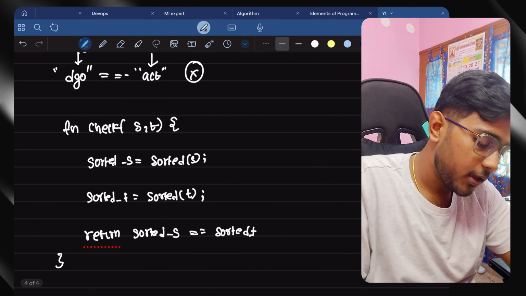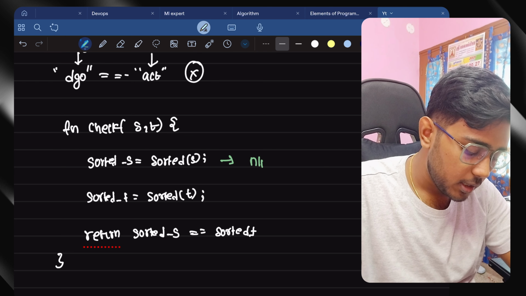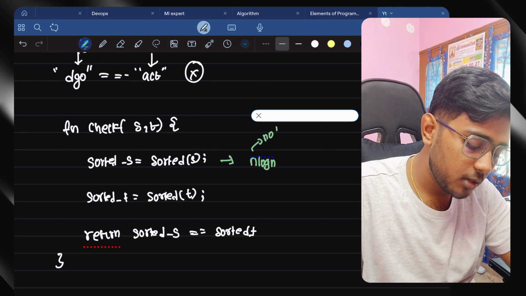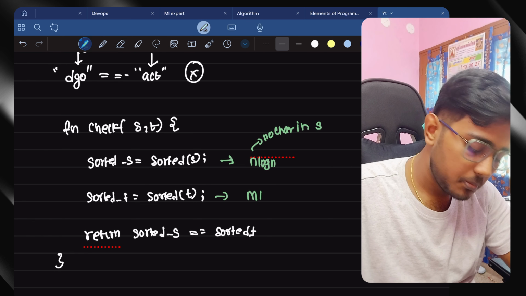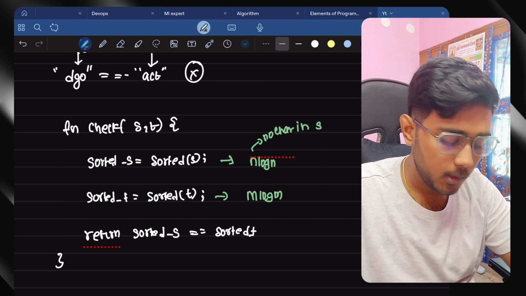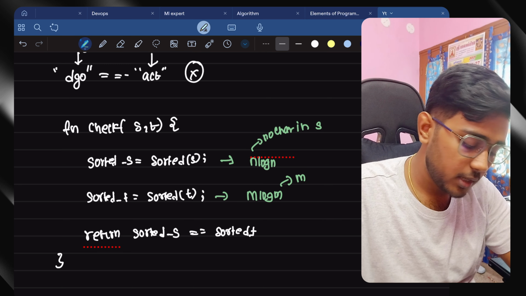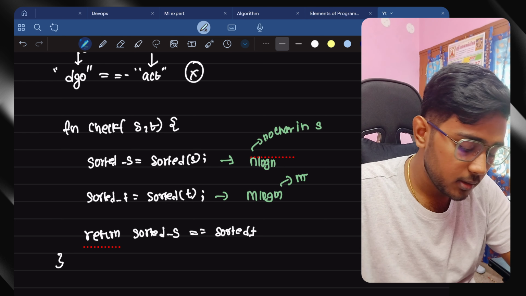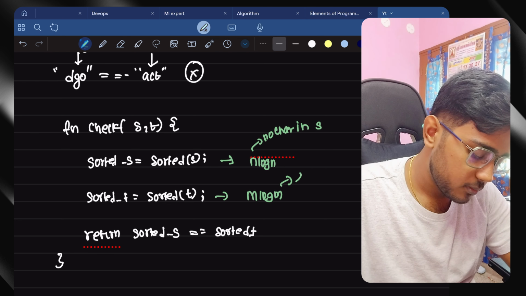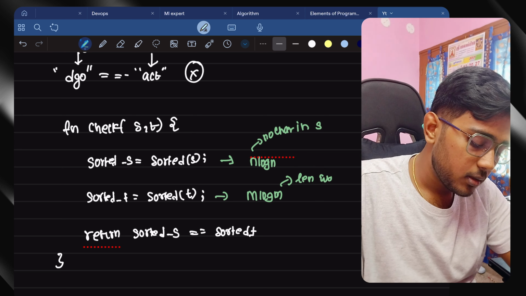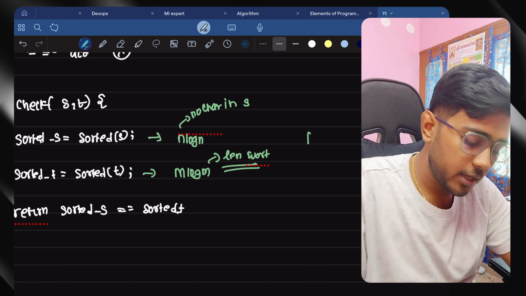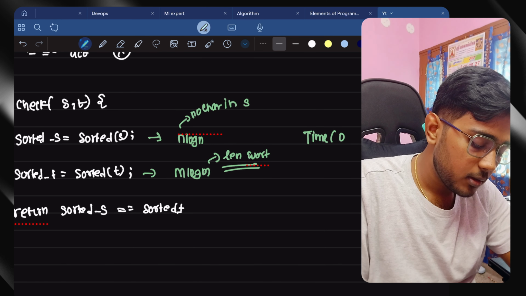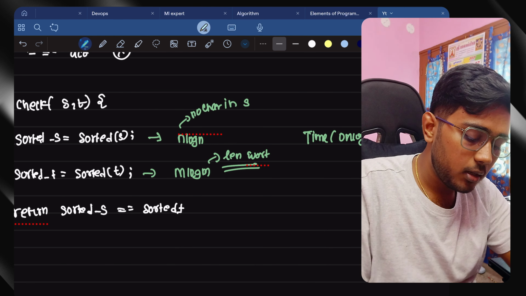But if you calculate the time, this will take n log n, where n is the number of characters in S. For T, it will take m log m, because T can have m characters, which is the length of word T. If you add them up, the total time complexity will be O of n log n plus m log m, which is pretty high.